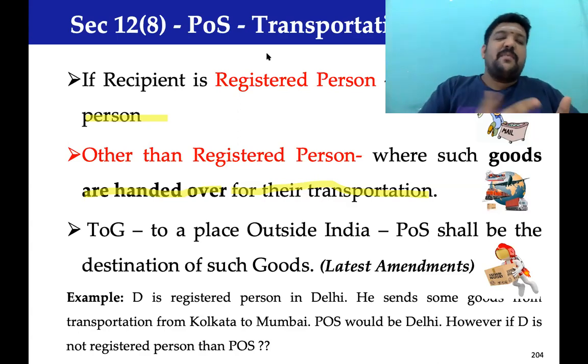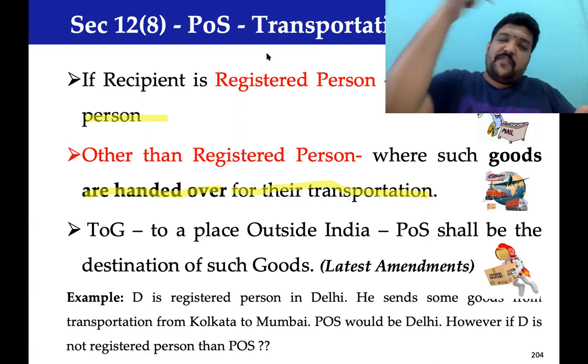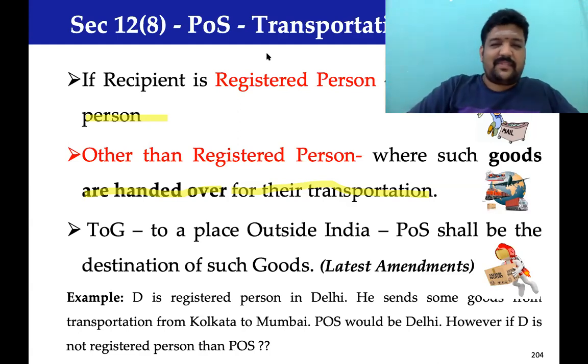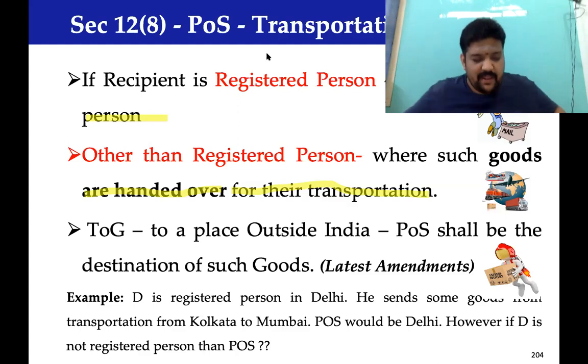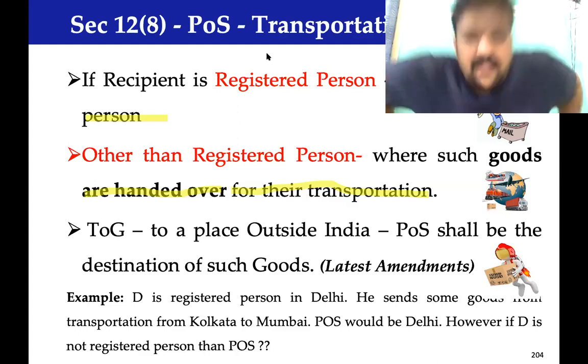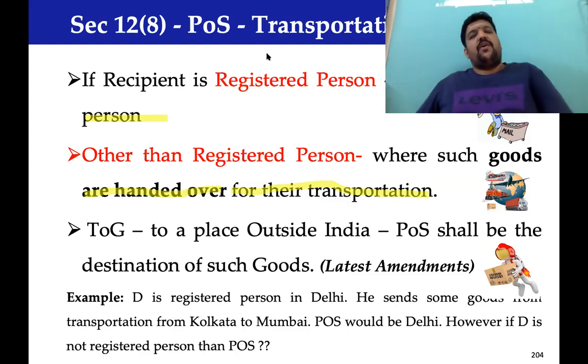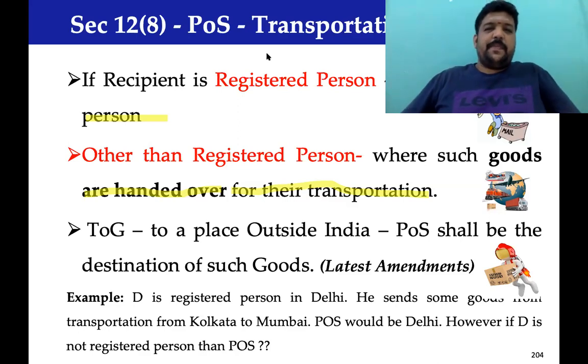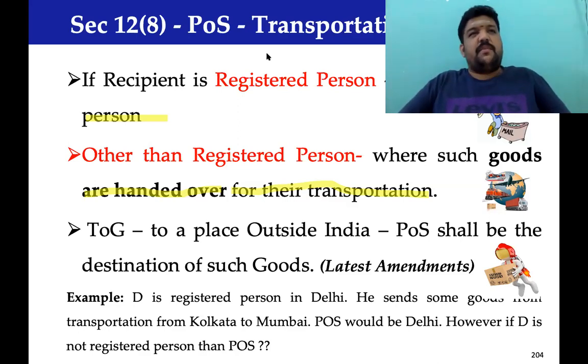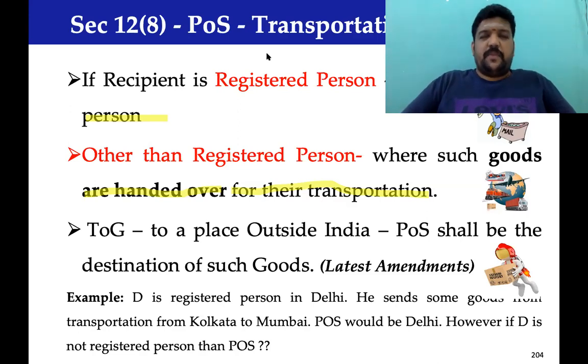Why should I think from the recipient perspective? Why should I not think from the supplier perspective? If I'm going to think everything from the supplier perspective, then what is the charm in having a recipient, sir? That was my very simple answer. There are a lot more questions that will come, about 5-6 options. We'll try to take up all the practical options.